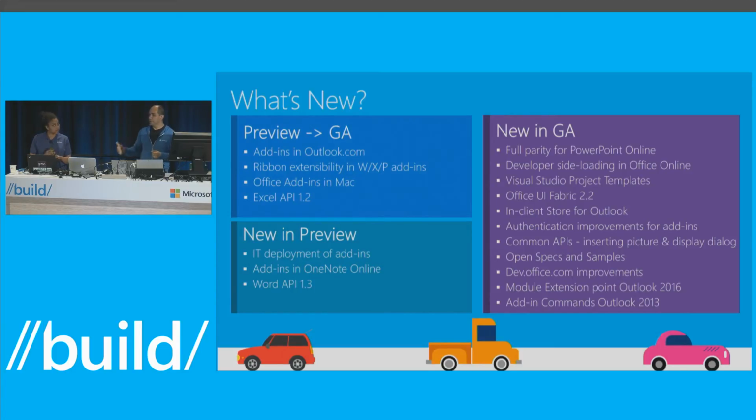We saw the new in-client store, that it's more attractive, that it's simpler to install add-ins just with this on-off switch so that users can more easily get the add-ins that they need. We saw some authentication improvements, how with the Dialog API and integrating into server-side code, you can easily implement an OAuth flow that works across platforms. And some of these common APIs work across products as well. That display Dialog API, we used it in Excel, but we are also using it in Outlook and any other client.